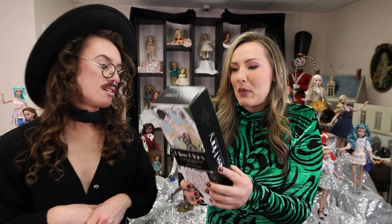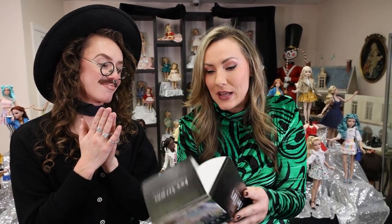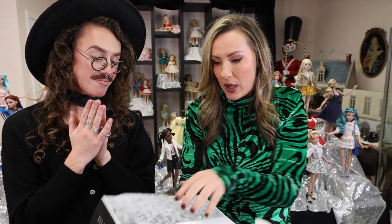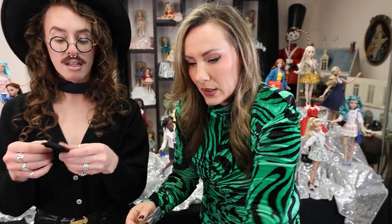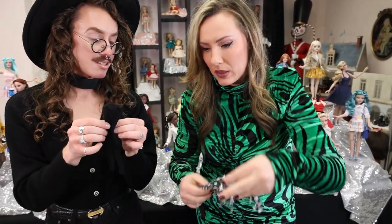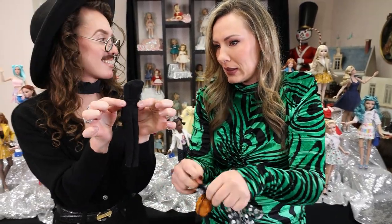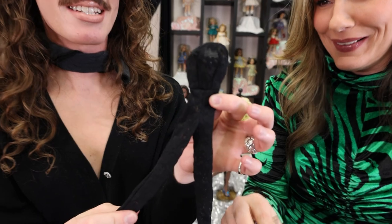Miss Mary and Monday Maven by visionary queer doll artist Joey Versaw is over a decade in the making. So I have always wanted to see what one of these felt like. Oh, look at this. She has a little jumpsuit. I love a jumpsuit. So Joey, I'm guessing, probably hand makes everything. I think so. Also, look at the waist on this. Look how tiny that is. Oh, I'm obsessed with this. I can't wait to see her.